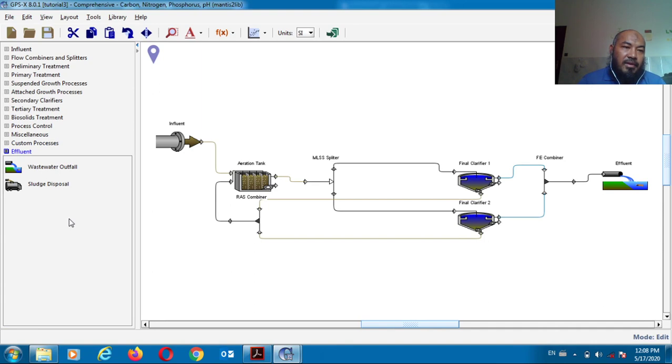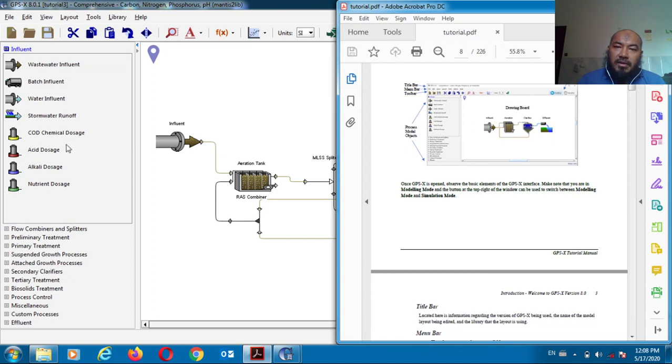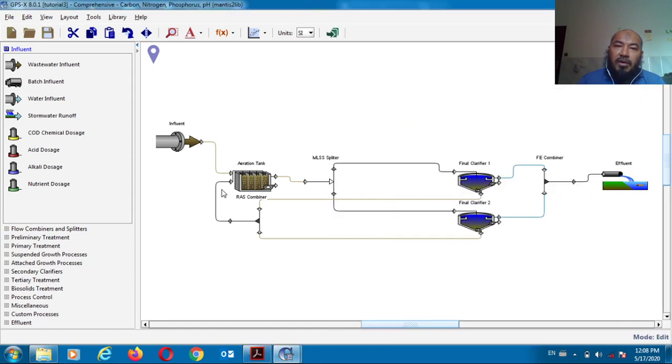And this is the effluent. Effluent for the water, effluent in the liquid form, and effluent in the solid form. Okay, so this is what we call the process model object.